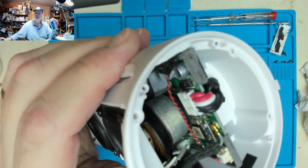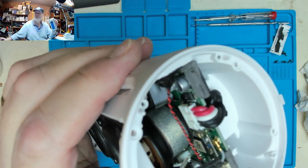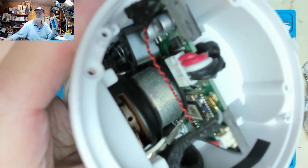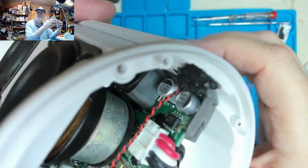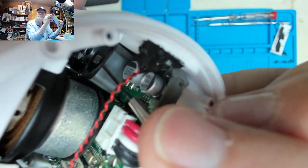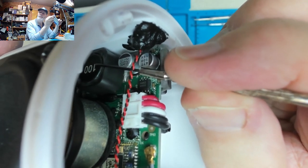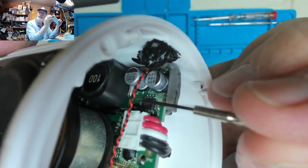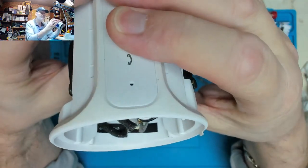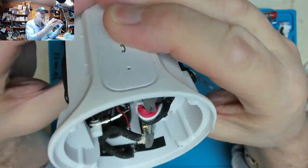Let's just focus the old camera. You can see there, that's come unsoldered. So it looks like to get this out of here, I've got to take that board completely out, because the other side's going to be not much better. That's been loose, banging about.